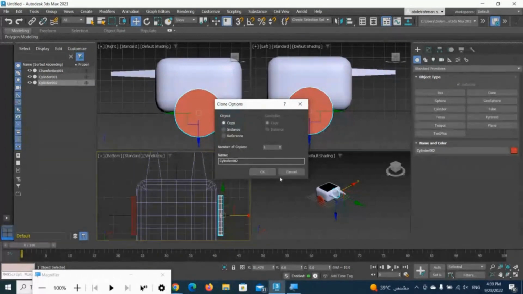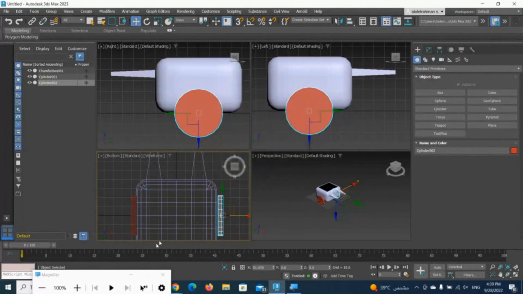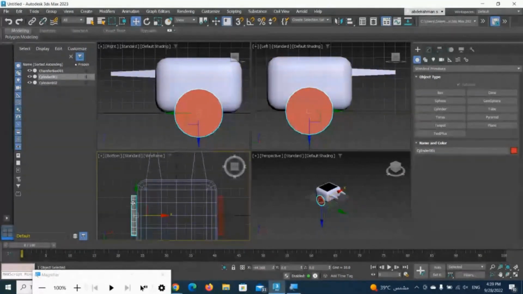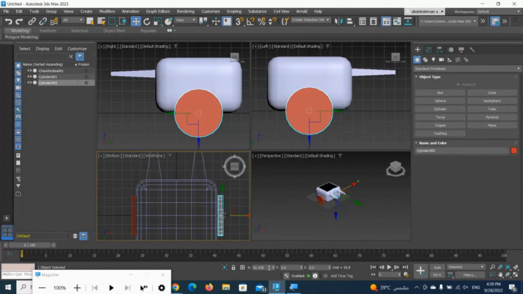And what do you want? Tell it to copy. Just say I want a copy of this. I want X to be 51. This one was 44. I want the same number. Positive. Let me try. No, it didn't work. This one is moving here with a negative X, and when I made it positive, it didn't work. I'll do it manually. I'll take it like this. It's 430. But some people might not feel its importance. I need to zoom in more. That's how it is.